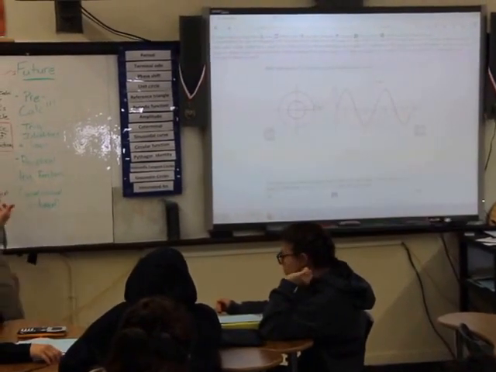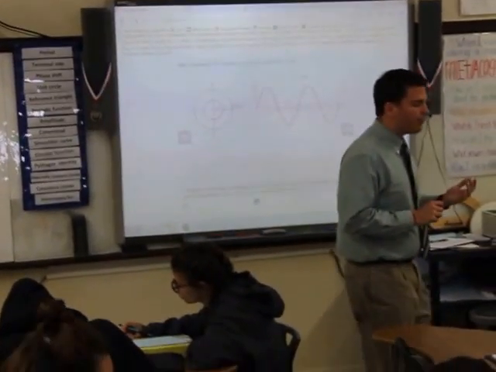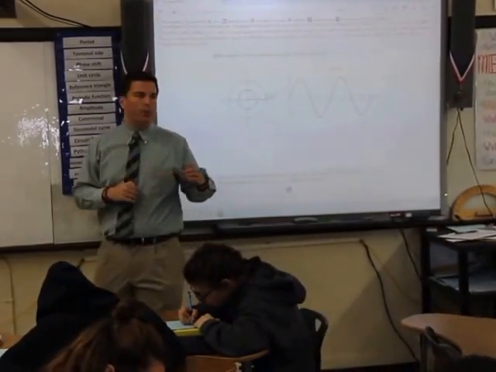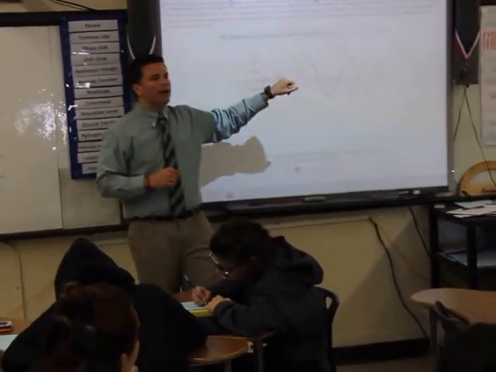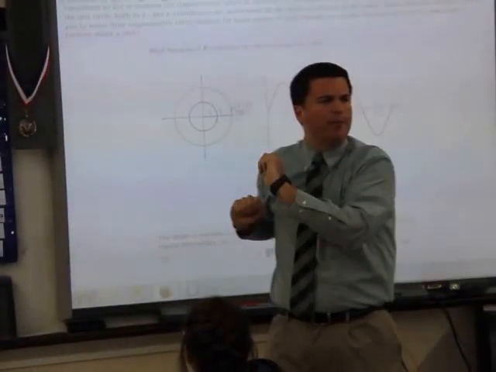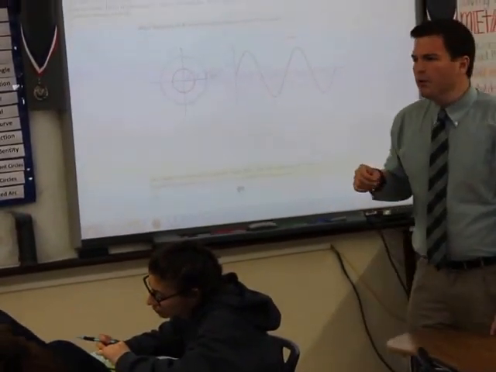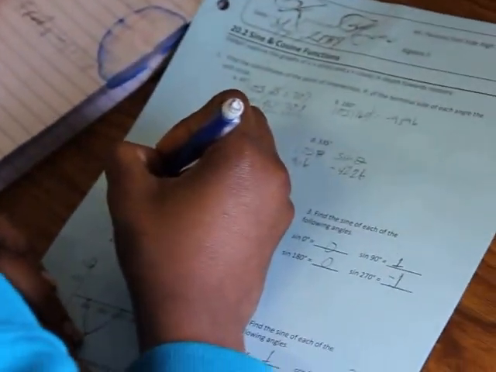Okay? Another thing I want to point out as I was walking around and monitoring all of your data, right? I see a lot of people drawing really sharp lines, and it comes to a point. I want everyone to look at this graph. Is this sharp here, right here? No, right? What shape does it kind of sort of look like a little bit? Parabola. It looks like a parabola. By the way, you guys can call this out. What type of function does a parabola model? Quadratic. Right? That's the kind of shape it is for a sinusoidal curve. I can't really say that word. Right? A sinusoidal curve. It follows that shape. And this never stops. It goes on forever.